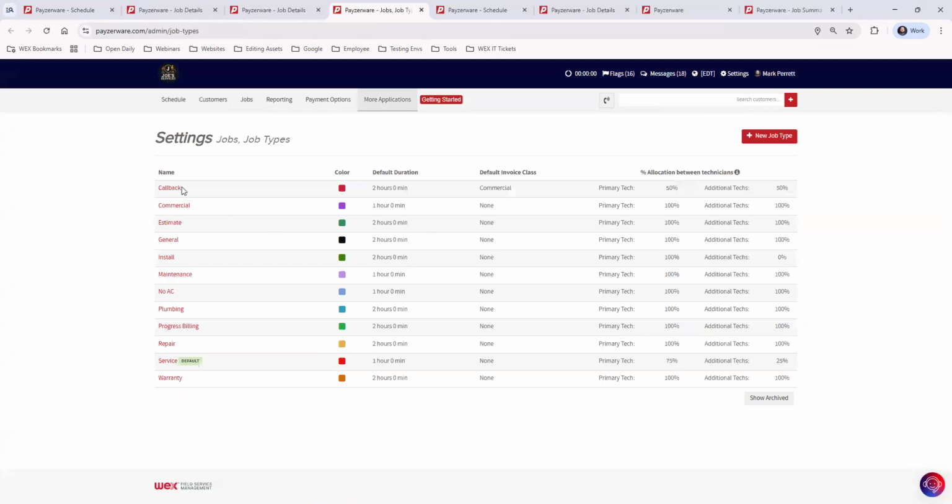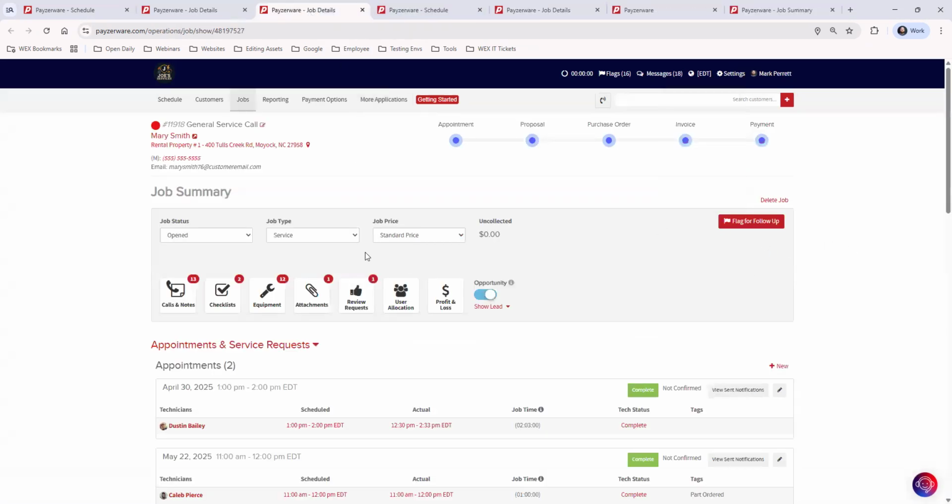Your system will come with some very generic job types, but based on the different types of jobs that you do, and more importantly, the ones you want to track in your reporting, you'll want to come here and add those or customize the ones that are already here. But this is where you set up your job types. Again, that is settings, jobs, job types. All right, going back to our job.